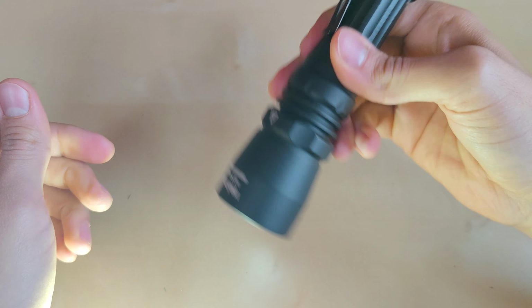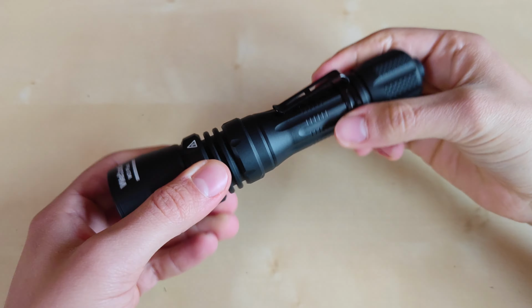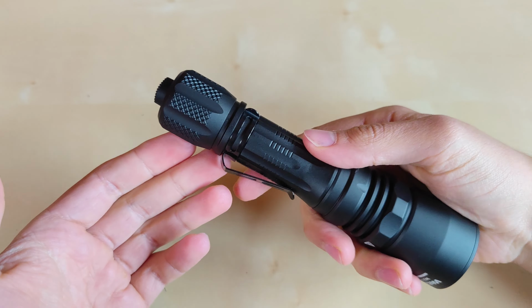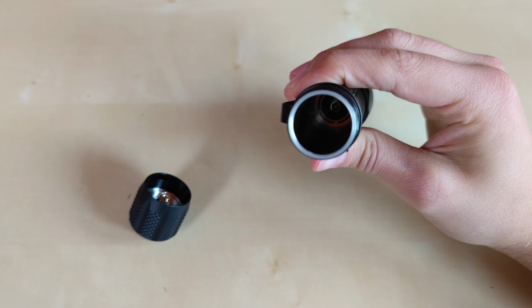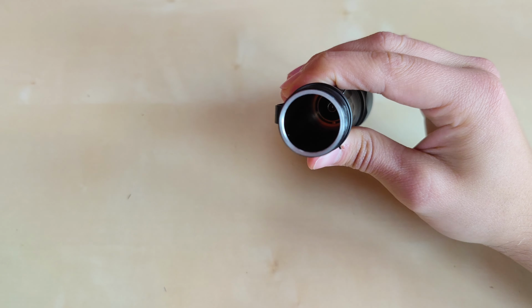However, it does produce some rattle. However, I couldn't notice any contact breaking, so this is actually good news. And this is obviously due to the spring down there, but also the quite long spring here.